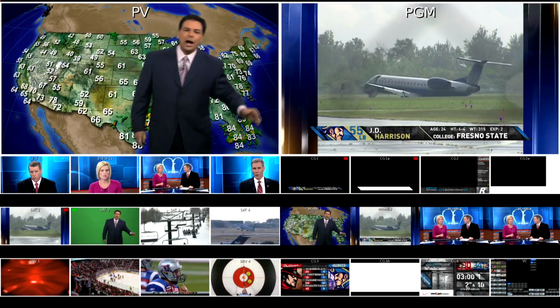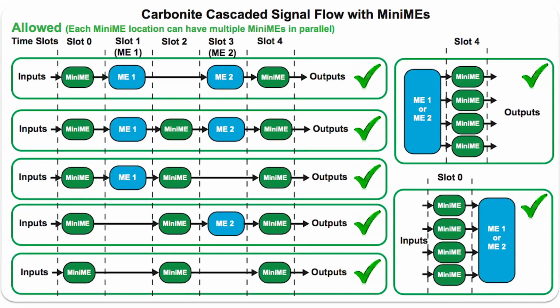Now, the way the timing window works is you have a MiniME slot before ME1, you have a MiniME slot between ME1 and ME2, you have another MiniME slot between ME3, and then you have a downstream MiniME slot. And the purpose of this is a timing window allowing cascading.